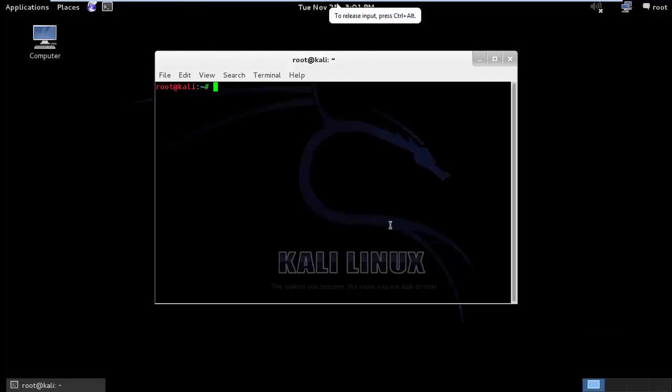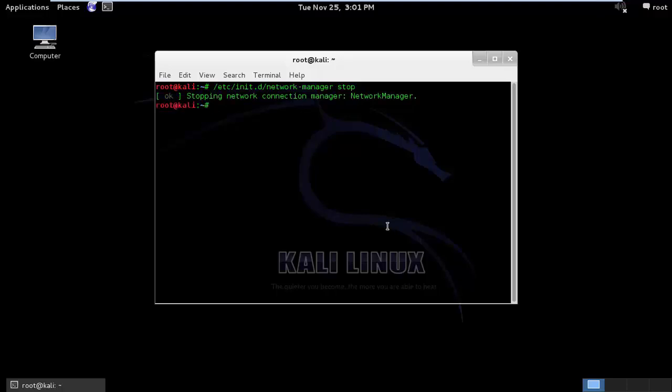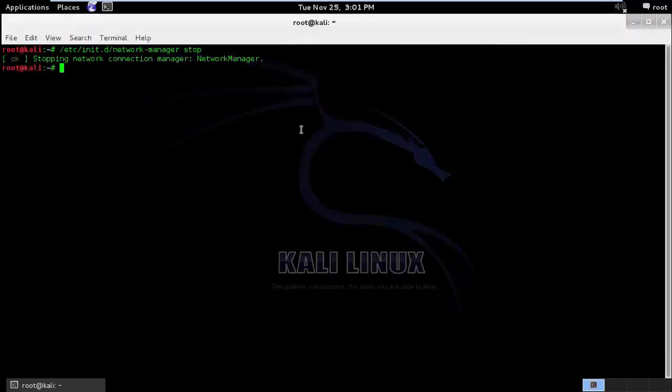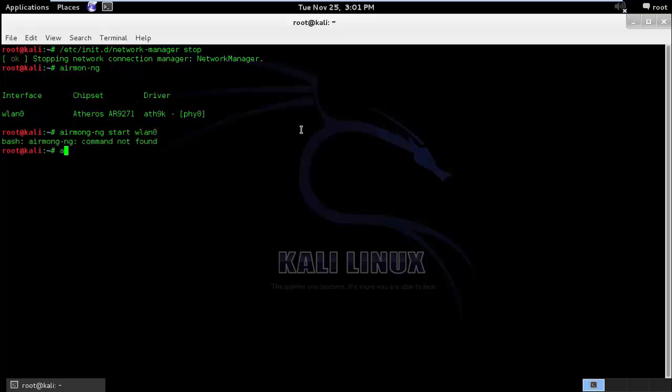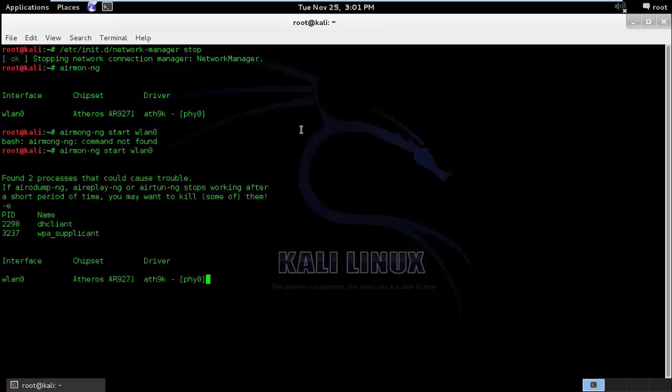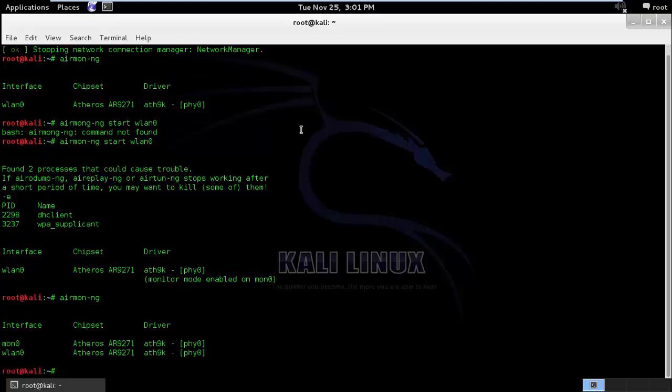And here you can see the network manager is on. So the first thing that I'll do is I'll disable it. Network manager seems to be creating a lot of problems with the aircrack-ng suite. Okay, I'll start my wireless interface mon0. I'll just verify if mon0 is up and running, and yes it is.